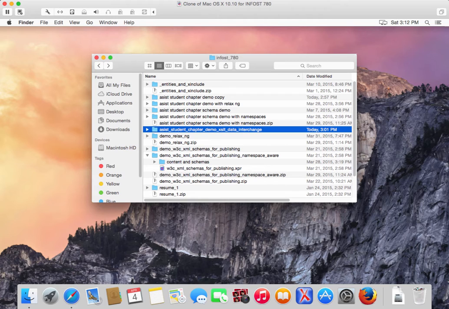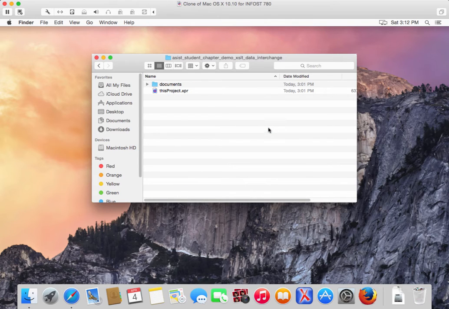And we're going to be working on one of our demo projects, the one that has the data for the ASIS student chapter. And let me open up that directory right here. You can see I've got a folder that's going to carry all the documents, which right now just has the XML document and the DTD.